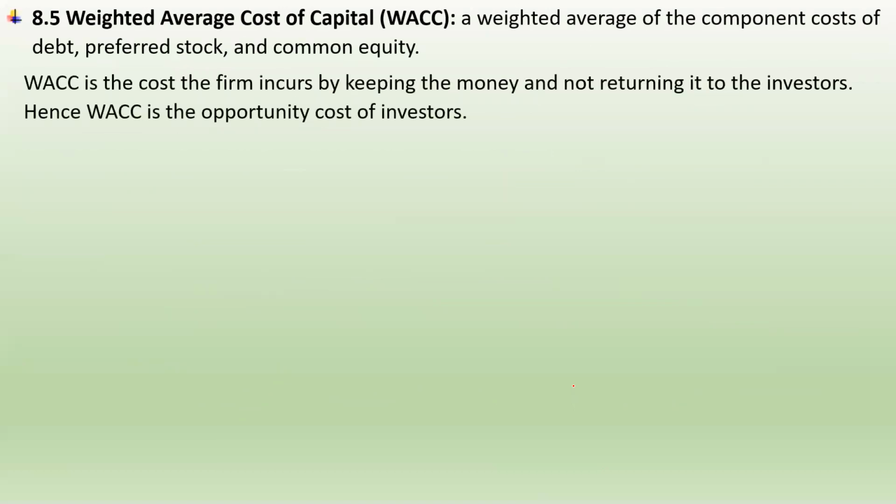So we can put all the information together, and then we can calculate the so-called weighted average cost of capital. We have all those three sources of capital. What's the average cost to the firm of using that capital? And it's a weighted average. So this is the weight of that.